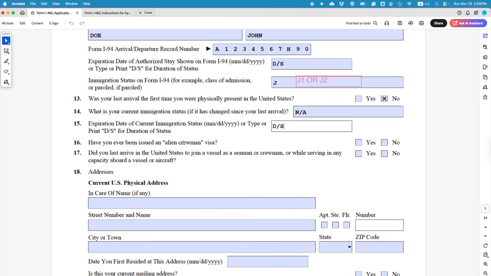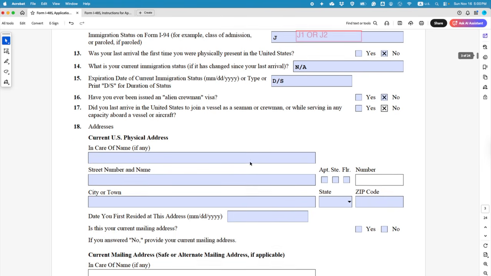I guess this is for like the flight crews or ship crews. You select no. If you are, then of course you choose yes, but in most cases it would be no. Number 17, did you last arrive in the United States to join a vessel as a seaman or crewman, or while serving in any capacity aboard a vessel or aircraft? In most cases it would be no, other than if you are really a seaman or crewman.